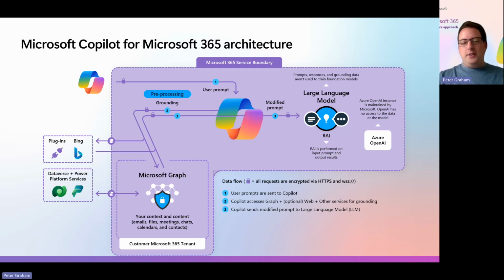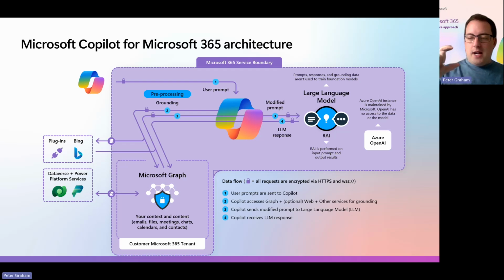Then it goes back to the Microsoft Graph for an additional check to make sure that the data that it's grabbed and how it's understood it is exactly the same as the data that it initially captured. So again, it's double checking its work to make sure that it's understood the ask and request, and the data that it's actually collating is relevant to the response it's going to give you. That's quite important. It's relevant to the request.